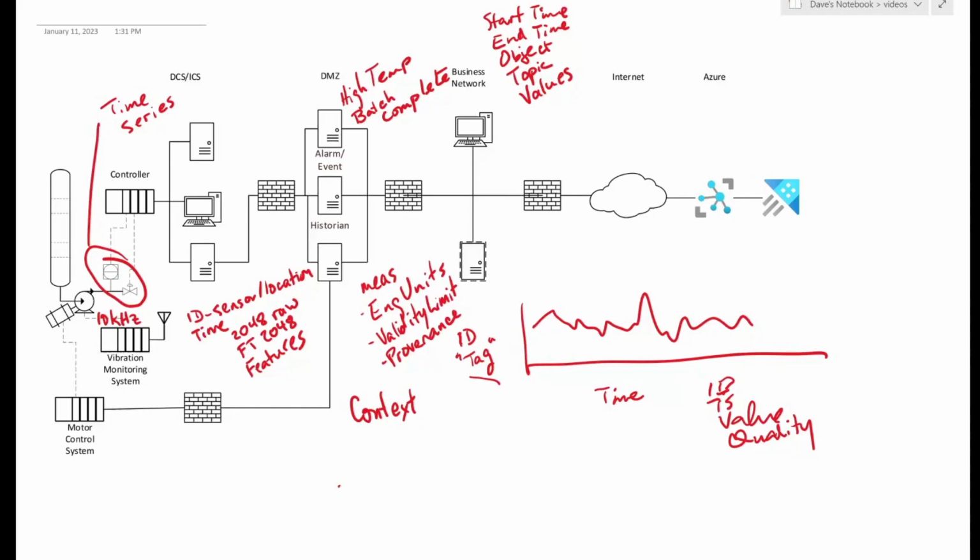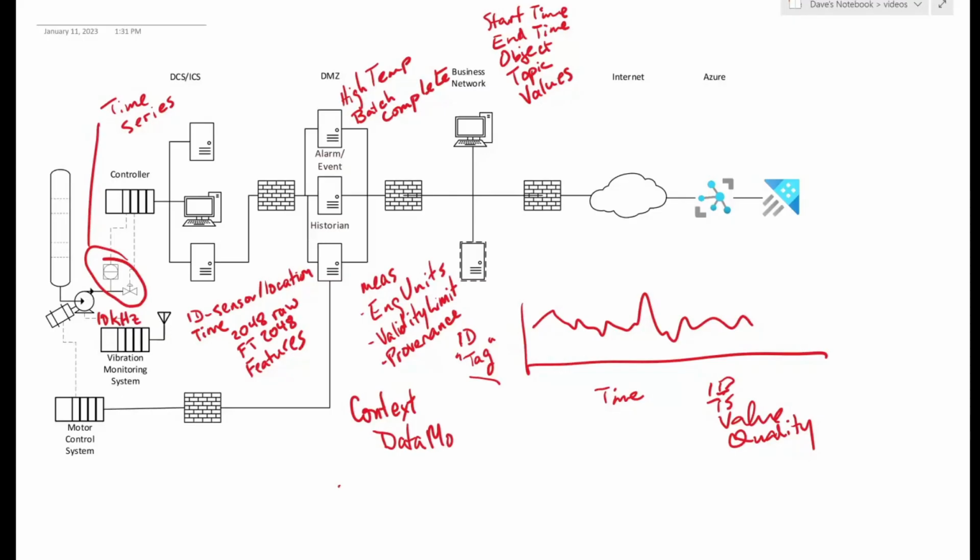And so the problem here is that each source system has a data model. But there's more than one, and they overlap because they refer to the same physical environment. They are not necessarily configured in such a way that they know about it, and they're not necessarily configured consistently. So this context information, these data models also need to be acquired and brought up to the cloud.